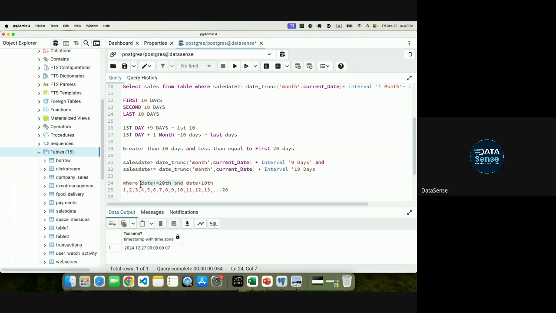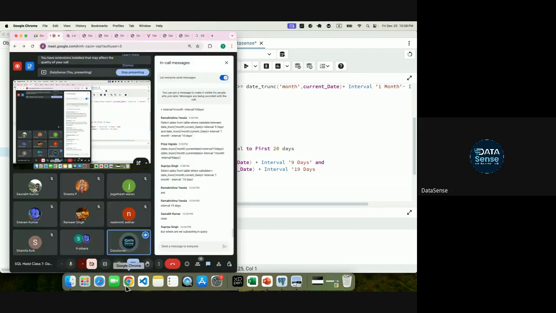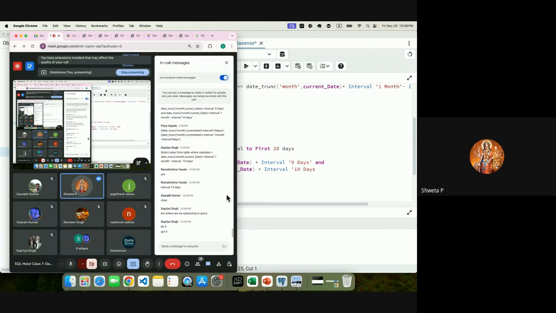When I just use where date is less than or equal to 20th, it means all the dates. But when I also add the condition and date has to be greater than 10th, I am removing all this. It means I am limiting myself to these dates. So this is the second 10 days logic, right? Yes.